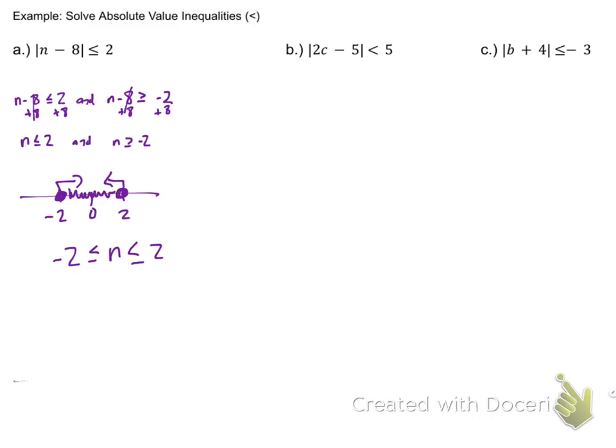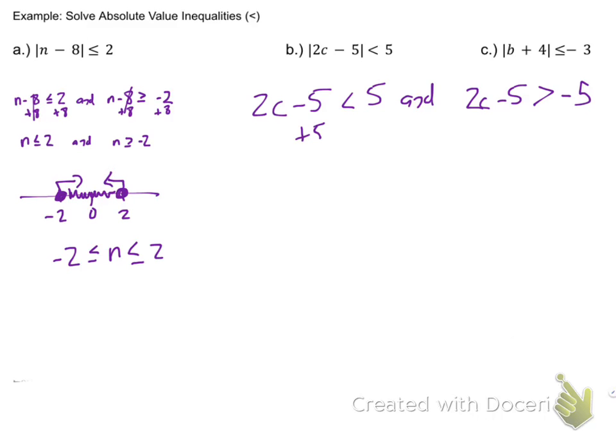Let's skip example B and let's move to, no, let's do example B because it has a 2 in front of C. We'll at least set it up. So remember, drop absolute values. Great. And because this is a less than problem, drop the absolute values again, switch the sign, and make it opposite. And now you just have to solve this.